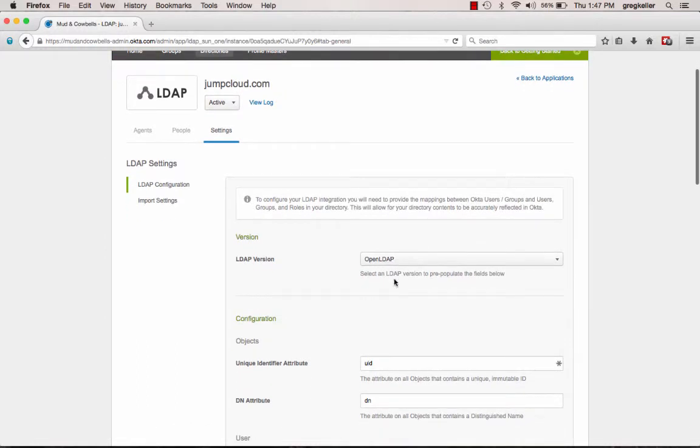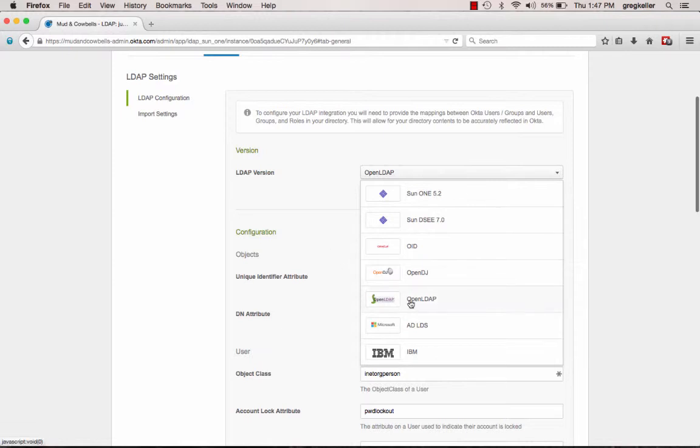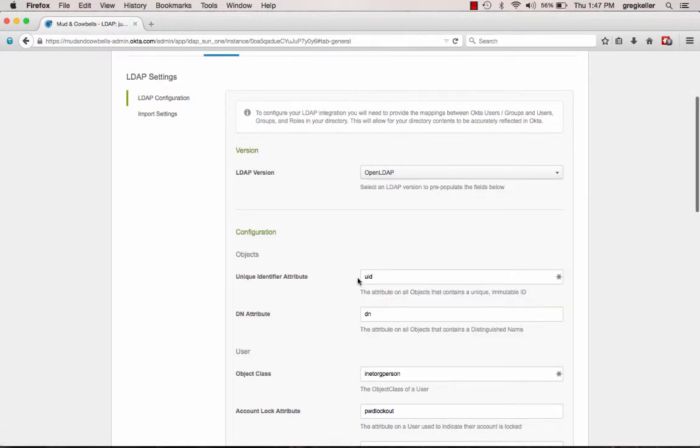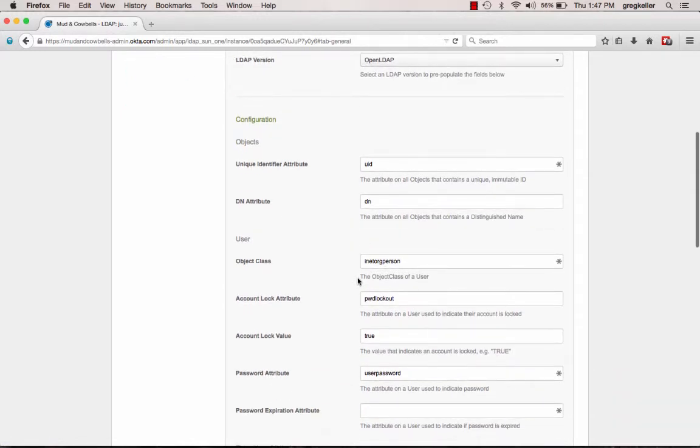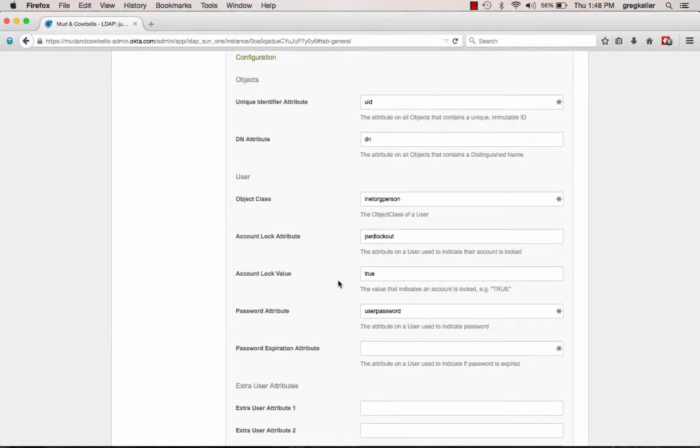Here, you will select first the variant of LDAP that JumpCloud utilizes. As you can see, Okta supports a number of them, but OpenLDAP is the standard which is utilized by JumpCloud. Moving into the depths of the configuration screen, you can see all the various parameters, some of which are mandatory, others are not necessary. And I will go through these not in specific, but just enough so that you can see them within the screen. Also, please make note, this entire presentation is done statically on the engineering blog at jumpcloud.com.